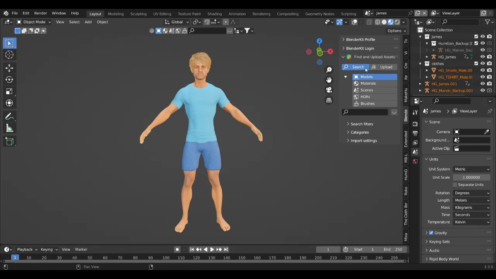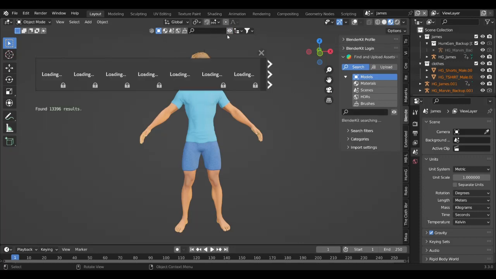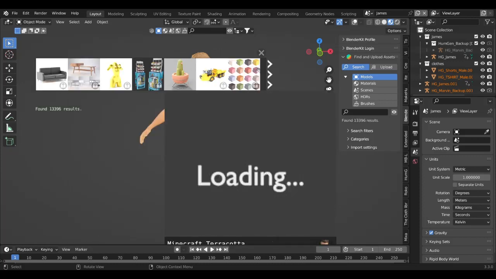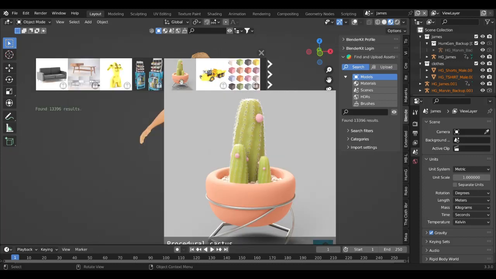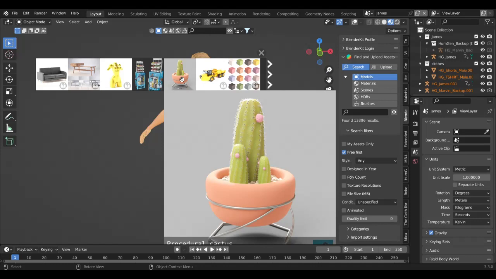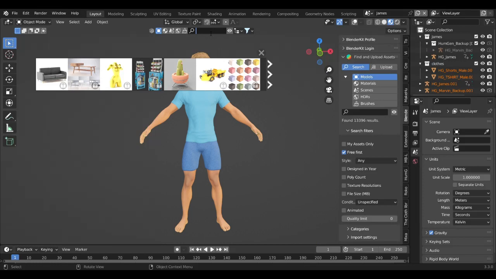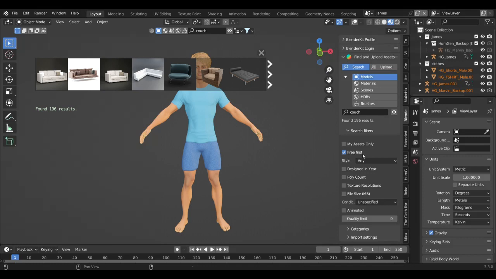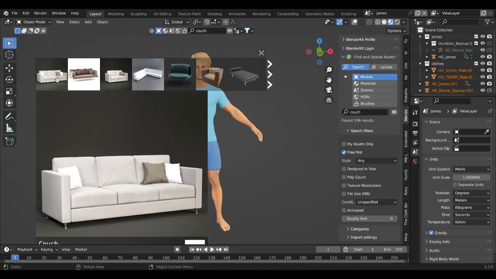I have the Blender kit. That's another add-on that I have. I only have the free version of it, but I do like it because it has a lot of different things that I can get. Like this is a free one that it has. I can actually go over here and just click to show free first, and it'll have the free ones up here first. Depending on what I'm searching for, like I can put in, say, couch, and I have it checked for free first, so it'll bring up just what's free.